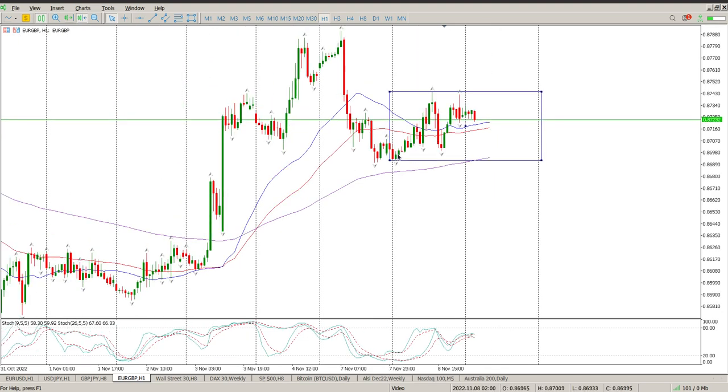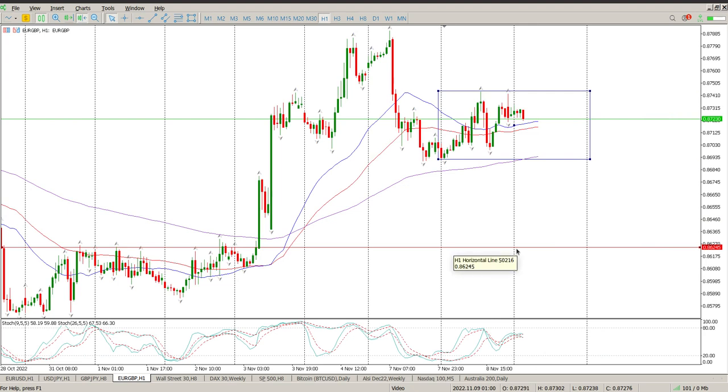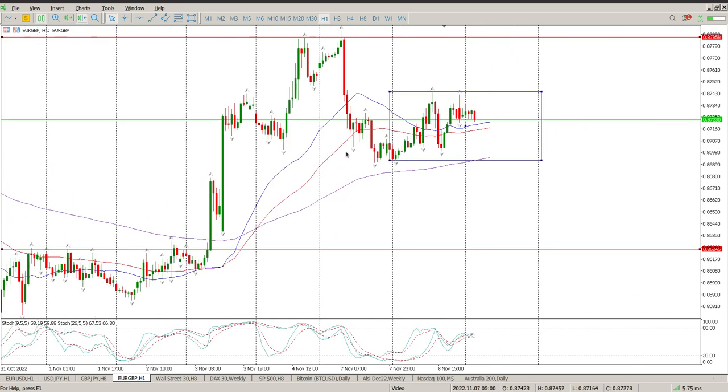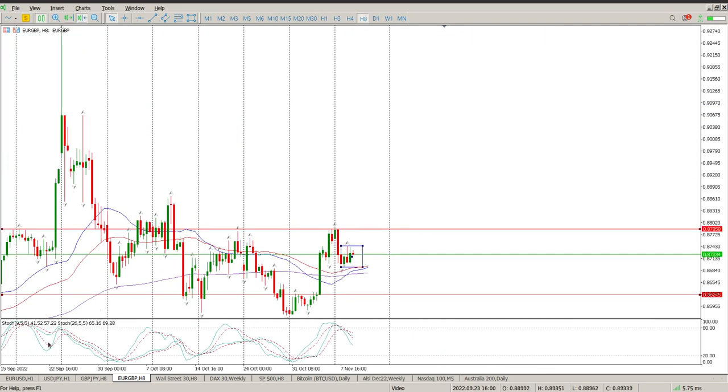If the low gets taken out, there's a pretty big juicy move to the downside, more than likely targeting this area here, which is 086245. If the high gets taken out, then you're probably only going to be targeting the previous highs here at 087858. Anyway, that's kind of my view today. I think this pair is a sit on hands, but pay attention to the dollar.